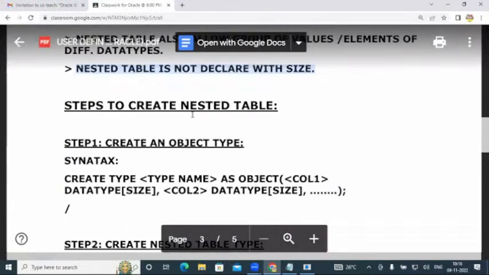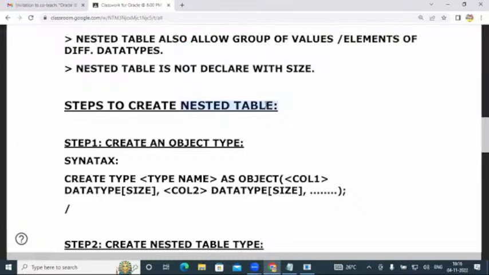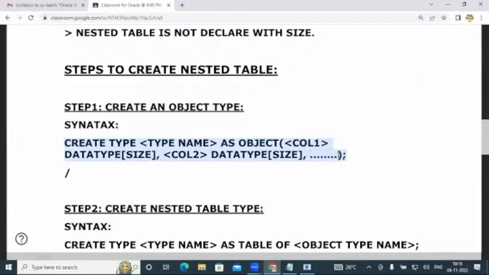First, a nested table data type cannot be declared directly. That's why first we declare what now? An object type. The object user defined data type should be declared first, and this is the object type syntax that you already know.